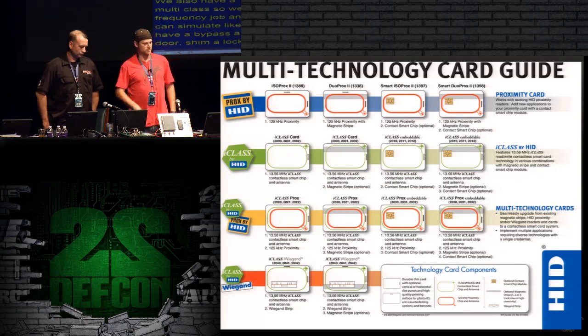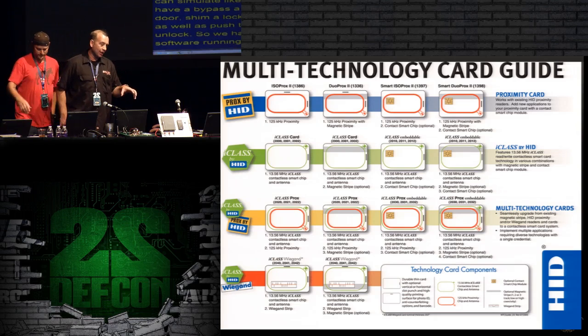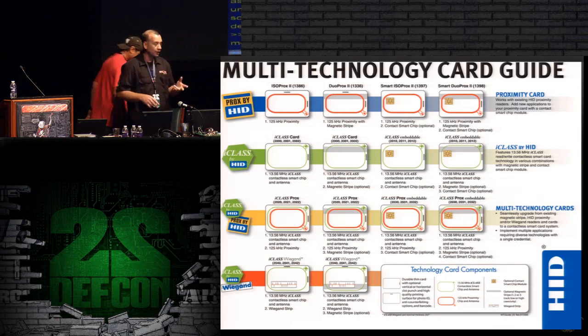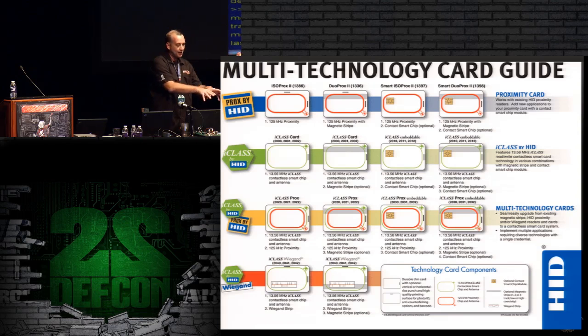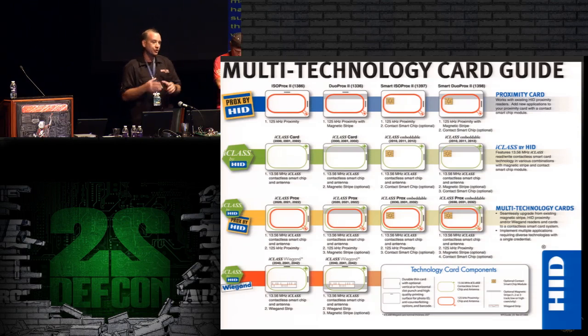So just for demonstration purposes, we got a full badge system and software running to demonstrate the things we're going to be doing. Yep, and this is the newer edge system, as Eric said. The one we just showed is more of the older traditional style. So this is what HID is moving to. Power over Ethernet, it's got a lot of services on it, a lot of web app stuff listening. So a big attack surface with this new system as well. So again, like we mentioned, we're really not interested in ski passes or anything like that. We're just focused on the badges that get you into physical facilities.